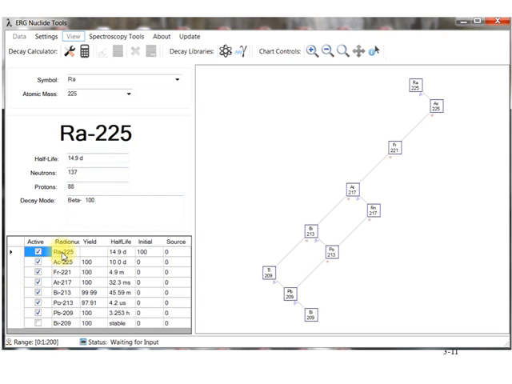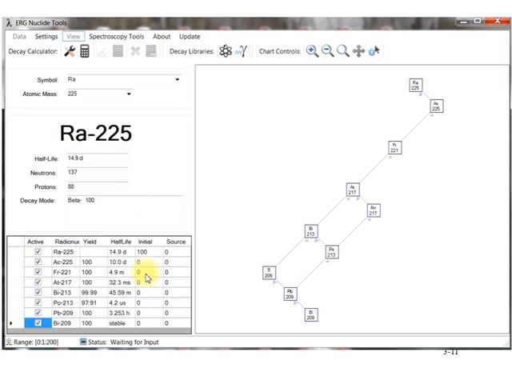The decay of radium-225 to actinium all the way to bismuth-209 is listed here. This table gives us information about the radionuclide, its half-life, its yield, in other words, its branching. From the chain, we see that there are two branches, but they're both practically 100%. The half-life, everything including stable to microseconds, and the initial. The initial is fundamentally just listed as a percentage, so 100 would be initial, as that's the total number of radium-225 atoms we're going to start off with.